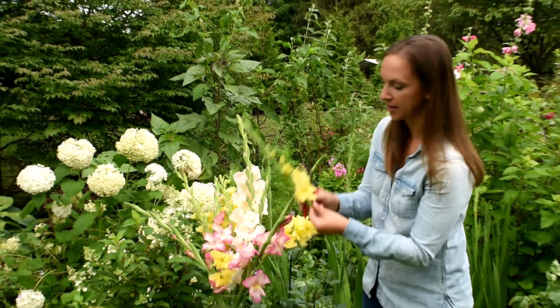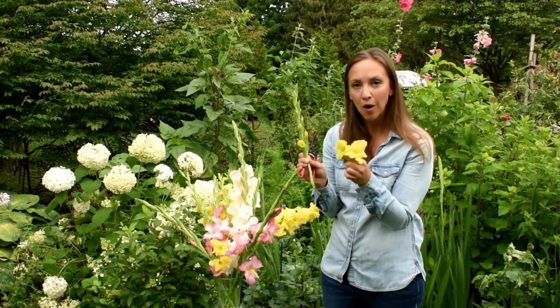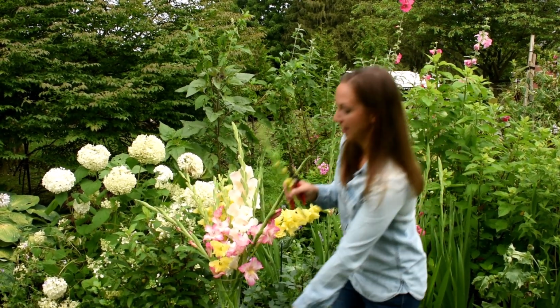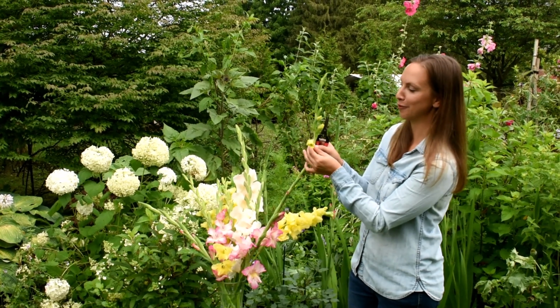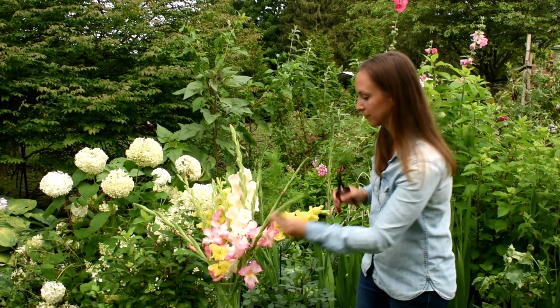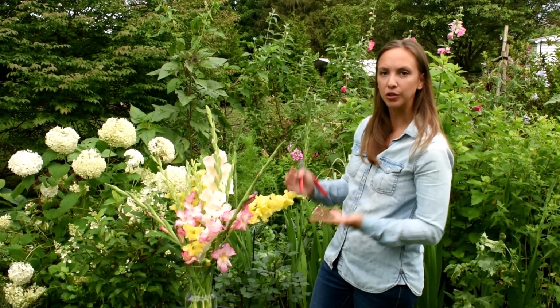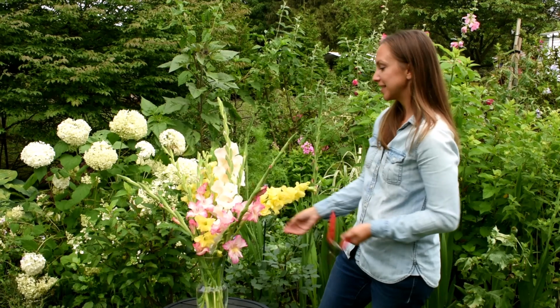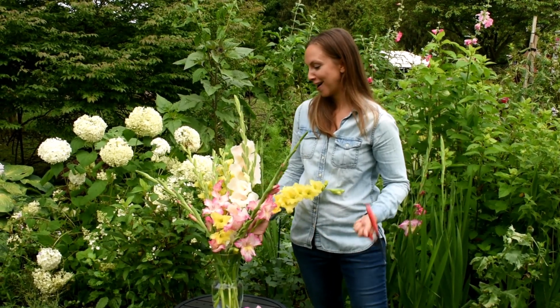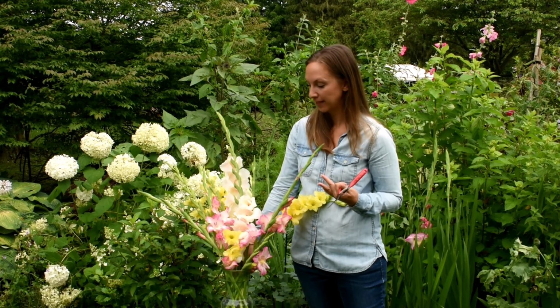I can come in here and, you know, pop these off, float them in a bowl of water as a beautiful display. And you know what? If I even pop one more off, I can put this into water and this guy will bloom in the vase for me. So all of a sudden from one stalk, I've got multiple uses from this flower. So as I say again, that's just why I think it's really worthwhile to grow these flowers.